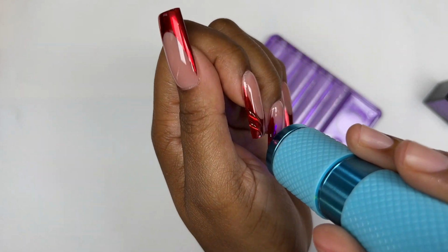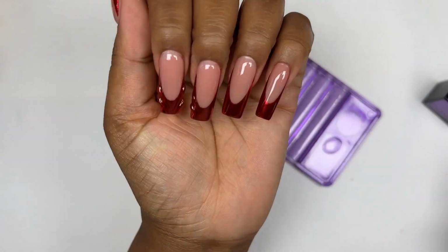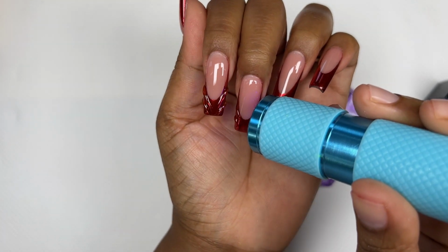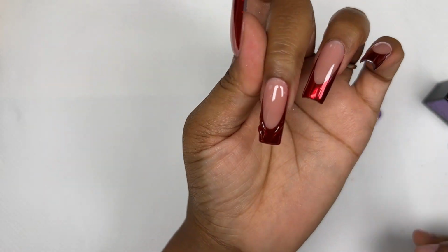And the best part was that when I was done with this step, the nail set was also done, which was awesome. There was no stickiness, there was no cleanup that was unnecessary. I really like this.